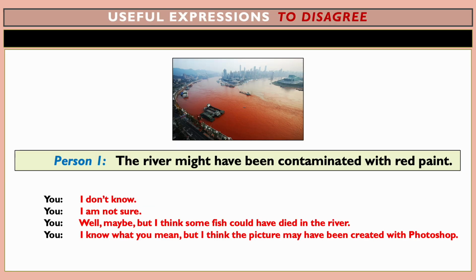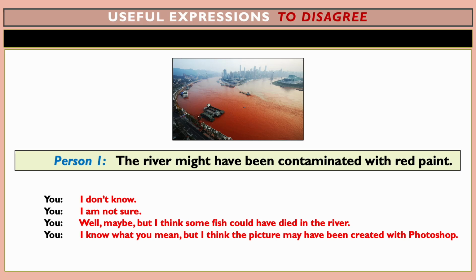Useful expressions to disagree. If you pay attention to the picture, there is a river, and the water looks red. It's not normal? No. Normally, water is not red in a river. But in this case, it is. In this case, person number 1 says, the river might have been contaminated with red paint.